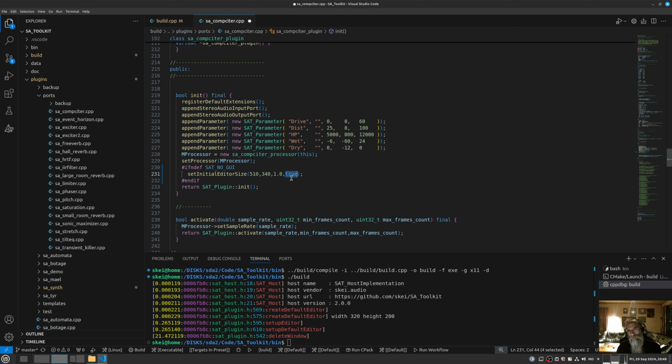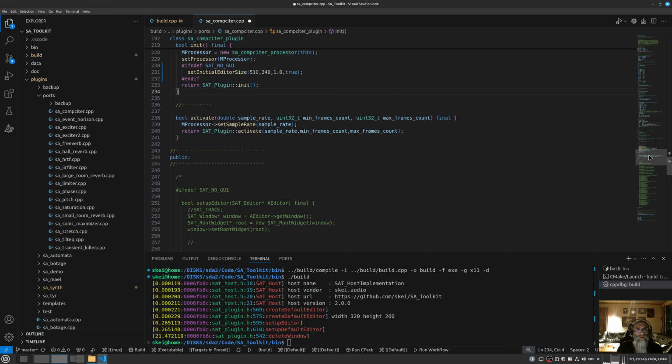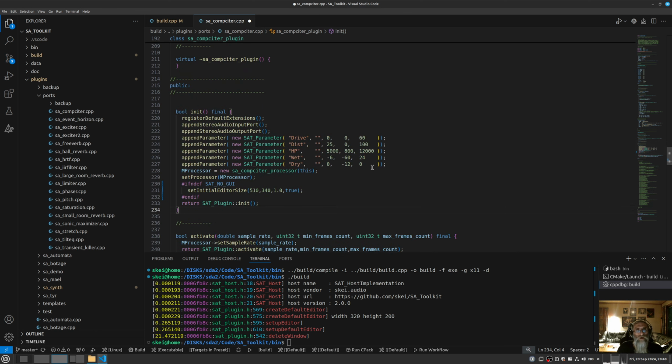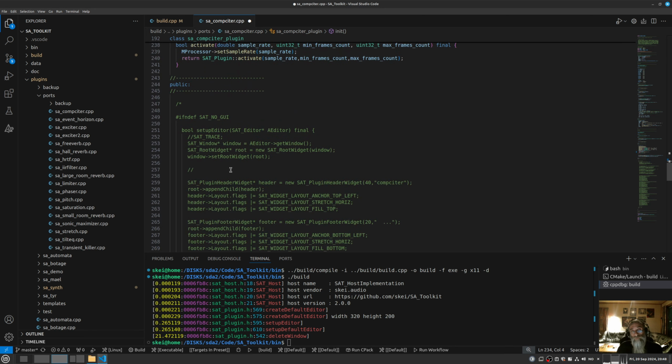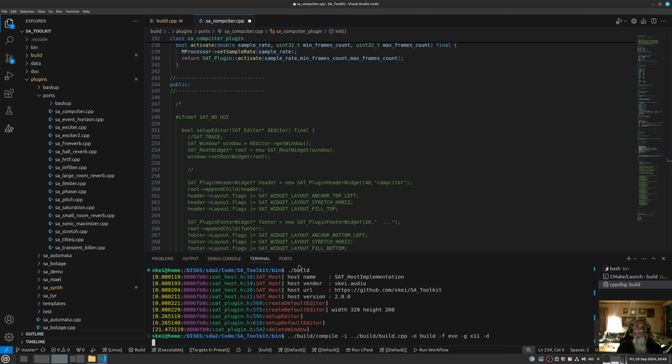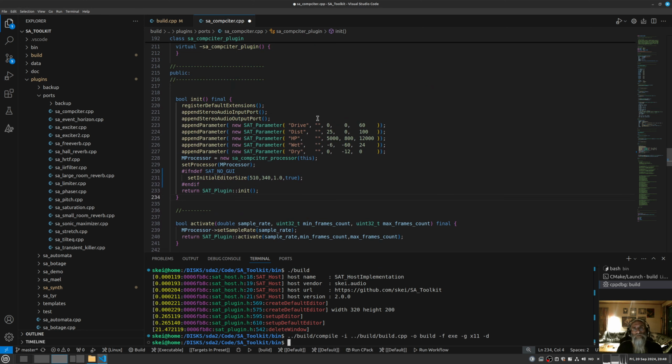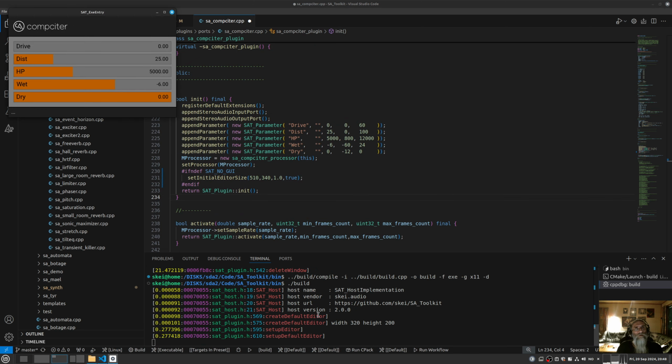This is only interesting if you create this as a CLAP plugin, because I haven't added the proportional stuff in the standalone. Then you have to add a function. No, you do not have to. You can compile it without it. See what's happening. Now you see the sizes are 510 by 340, and I think it should be 510 by 340.